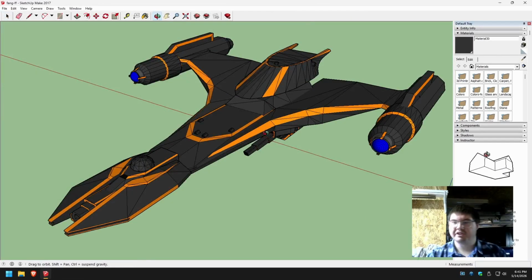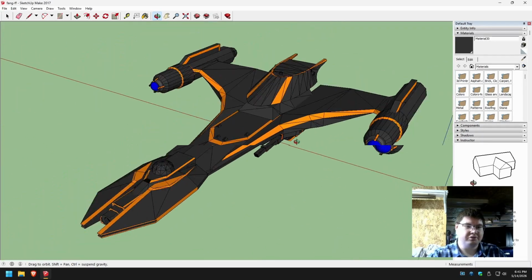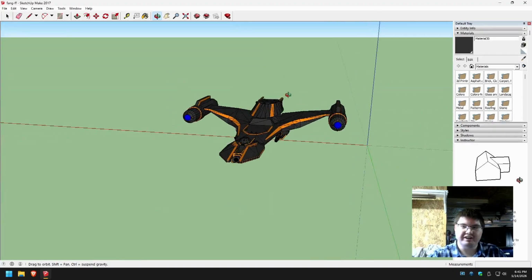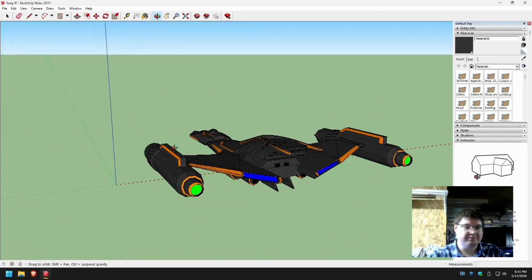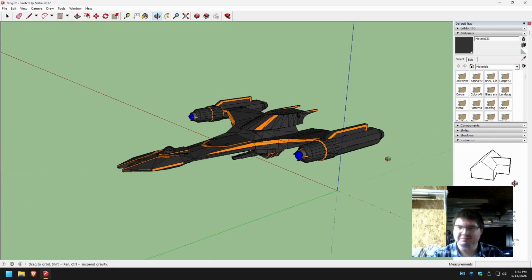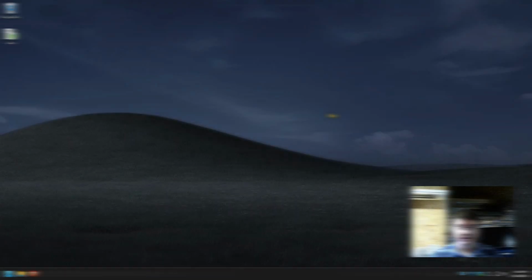And here's another ship from that same pack. Performance is quite reasonable. This is a little more detailed of a model, so there's a little bit of screen tearing involved with the VM, but it does a pretty good job. That's why I said you got to take this for what it is. It performs pretty reasonable in a VM, and then you can still use your software in a full Windows environment.